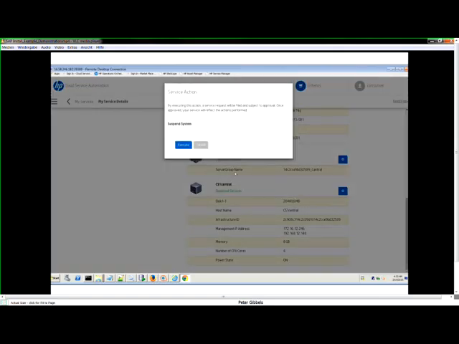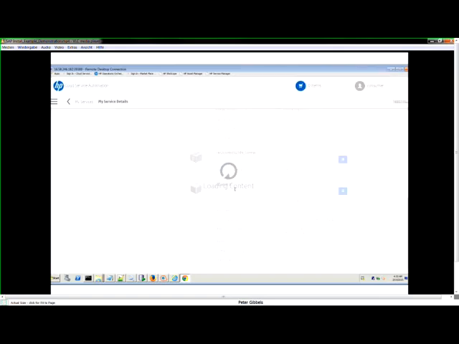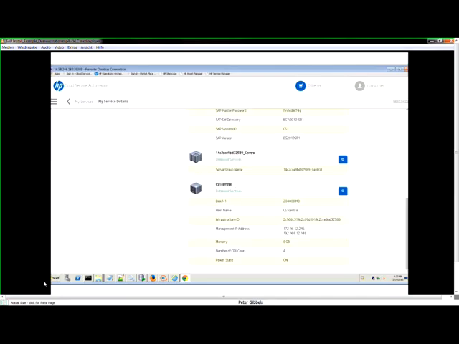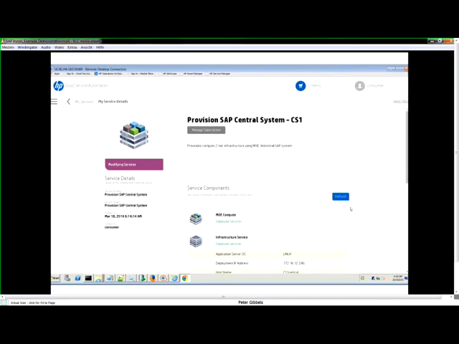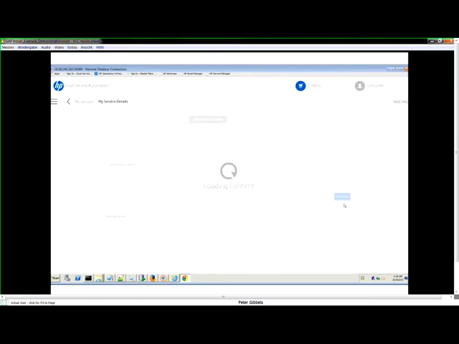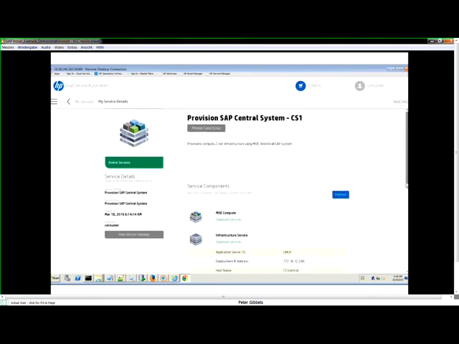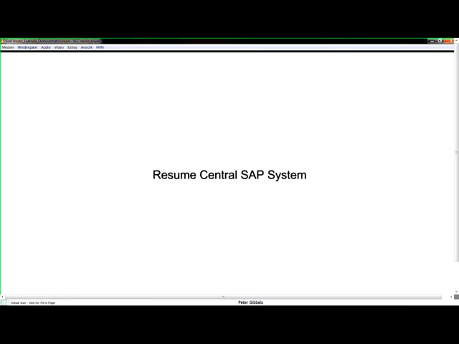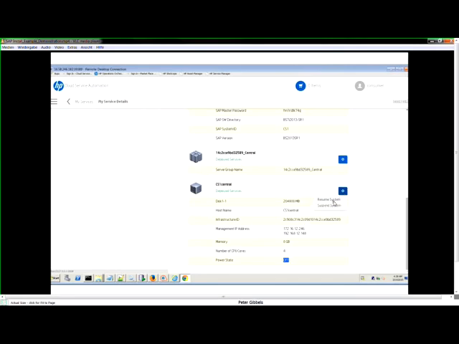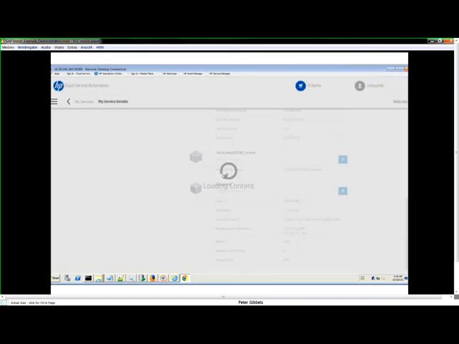That would mean I don't kill it. I just park it and it will go into a parking mode. What we are doing now in the background, we shut down, we stop the application and we shut down the virtual machine. And once this is done, you see it's at the moment modifying the services. Once this is done and I scroll down to my service, it will tell me power state is now off. And that means service is still available somewhere, but it's switched off. So if I want to resume that again, I go back to my service, I specify resume system, and resume system will basically bring the service back to life.